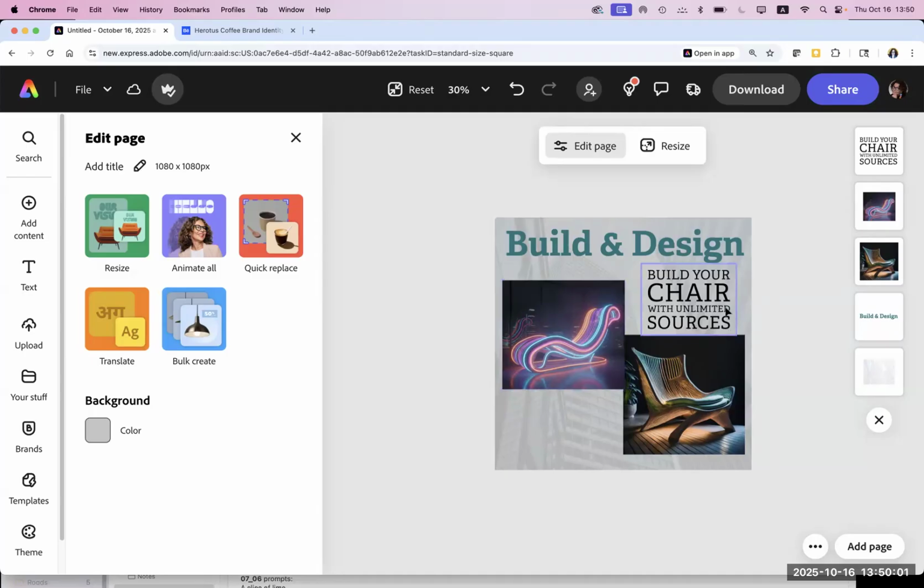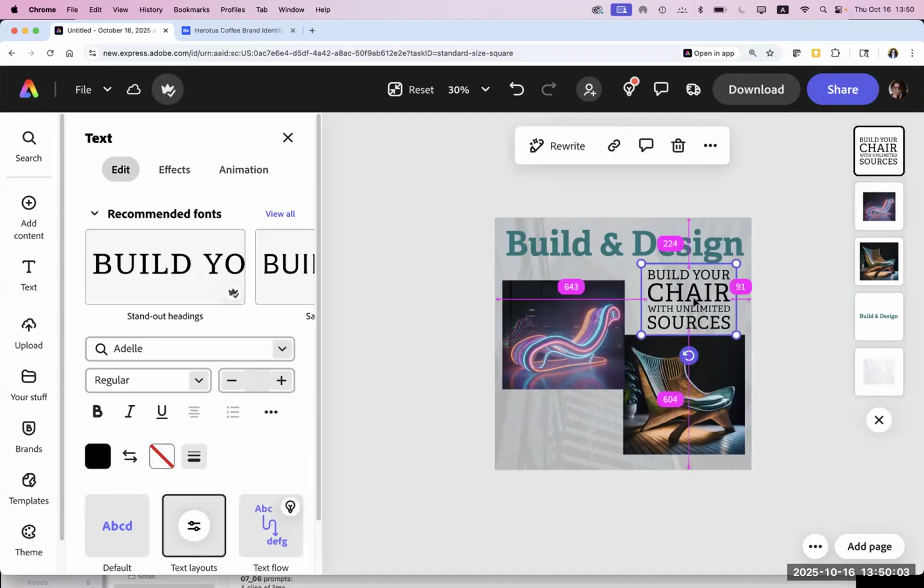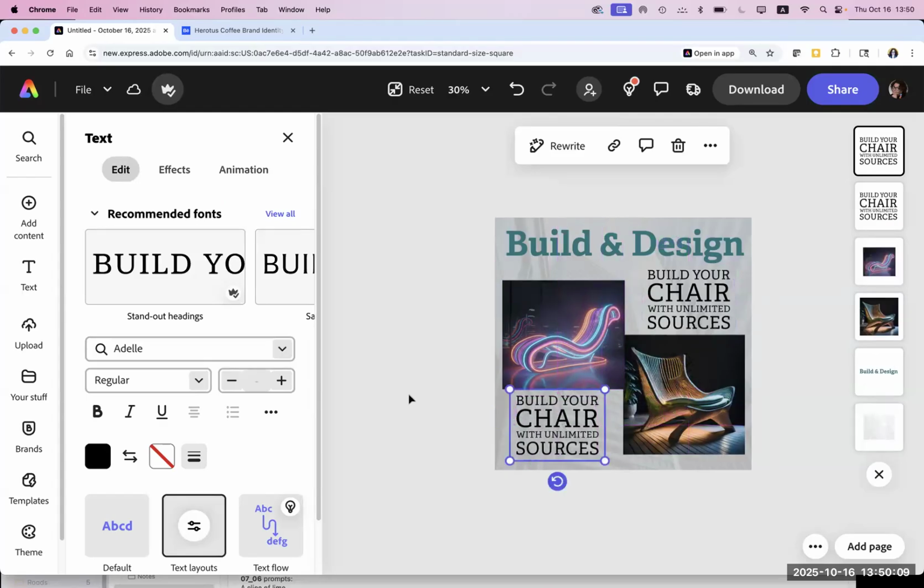And now maybe I'm just going to go back here and duplicate it. So I'm holding down the Option key or Alt key and copying over here.